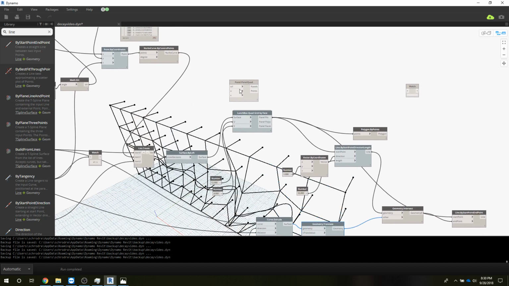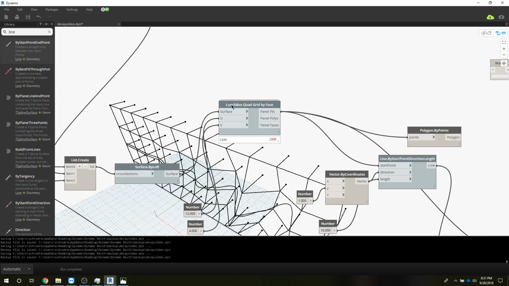The last we left off, I had used a panel quad, which gives us, we put a surface in, we divide it off with UVs, we get panels and points. But the one I'd actually used was the lunchbox quad grid by face, and I'm going to use that because it generated a nice output, and I don't want to find I get downstream and have a problem. So I've deleted this one, and this is the one you should be using, which is a lunchbox functionality quad grid by face.